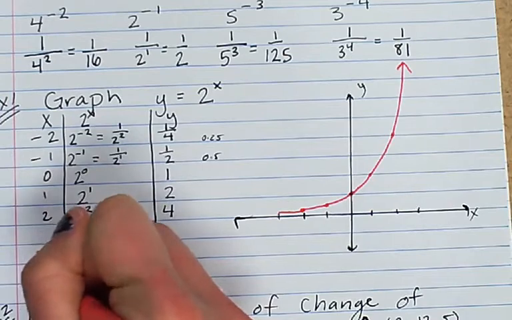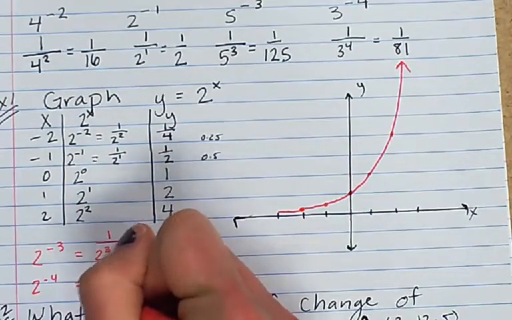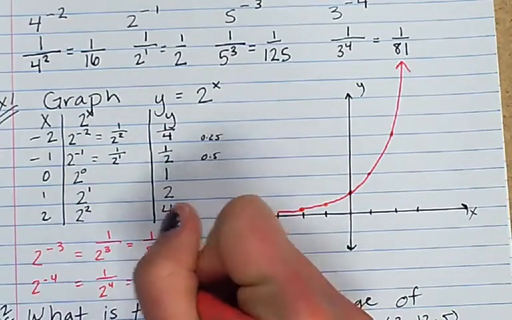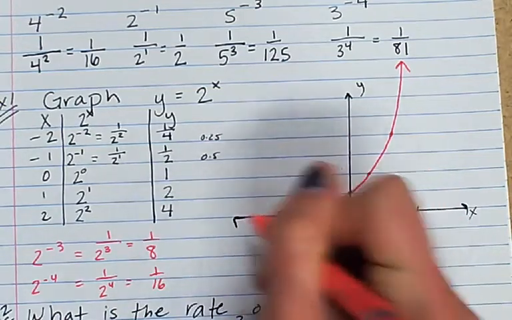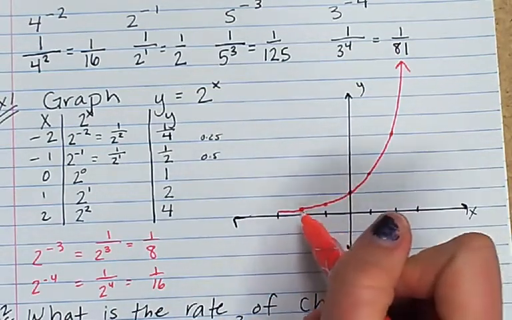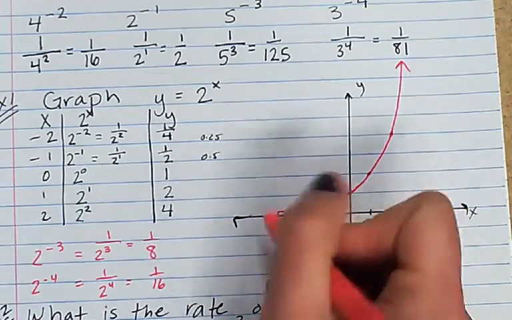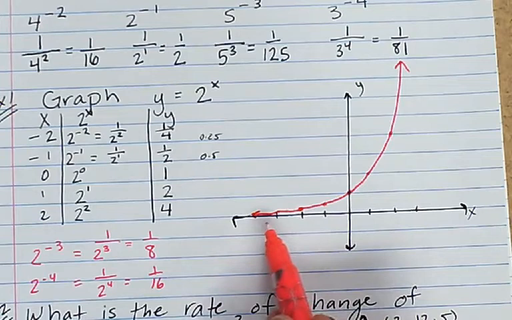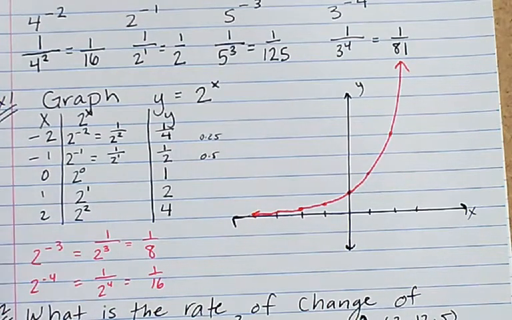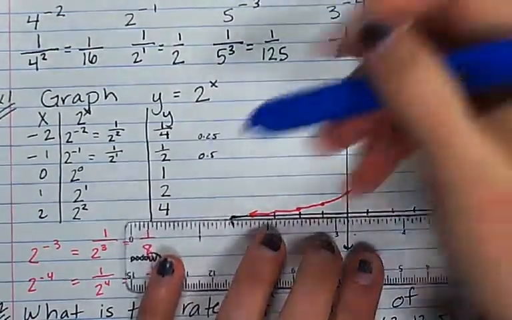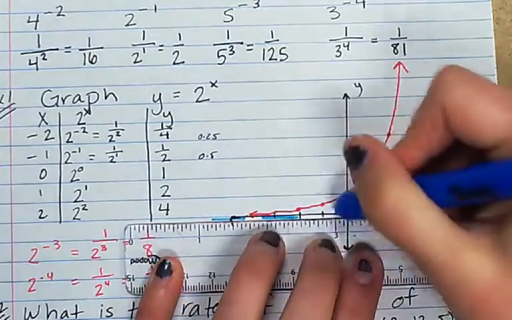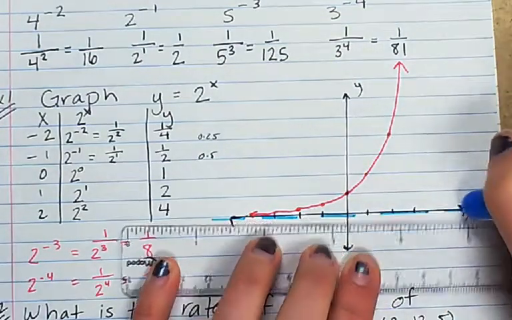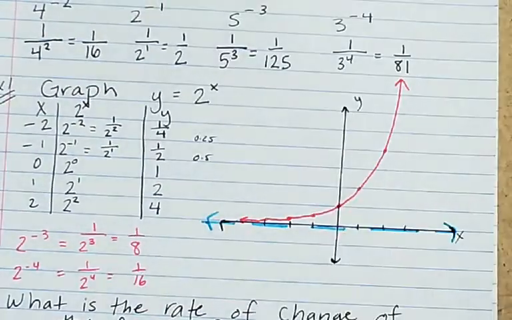If we plug in -4, again, we don't get a negative answer. We get 1/16, which is closer to the x-axis. So it never actually goes down below. It gets super, super close to the x-axis, but never actually touches it or goes across it. And what that's called is an asymptote, because it means our graph will not go across this x-axis. And usually it's denoted with a dashed line like that.